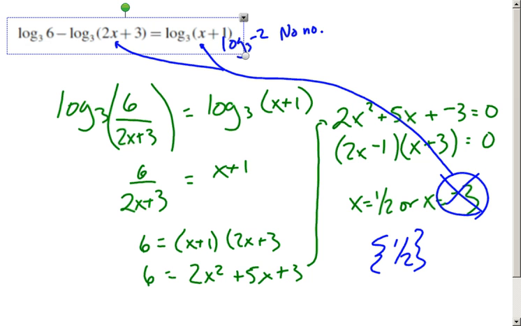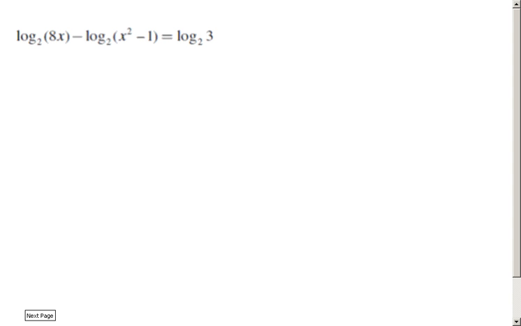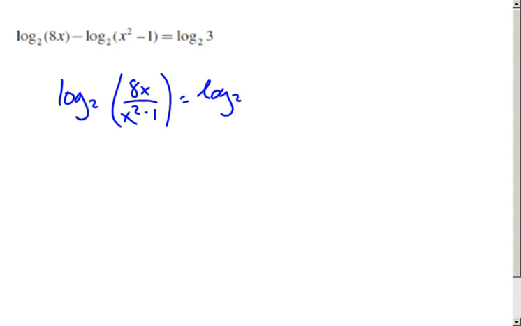I think I've got one more here, and then I'll do one that would be kind of a bonus question. Why am I subtracting so much? Oh, well, not my loss. So log base 2. Now, obviously, you could also have these things be equal. So 8x is equal to 3x squared minus 3 by the time you do all that other stuff. Yada, yada, yada. That one you actually come up with an answer of 5 is one of them.